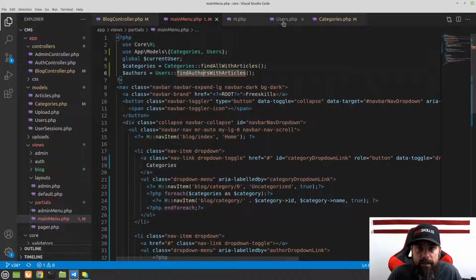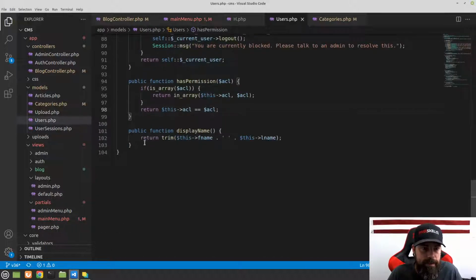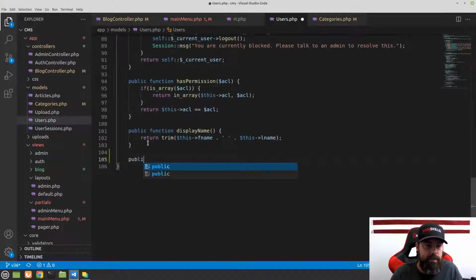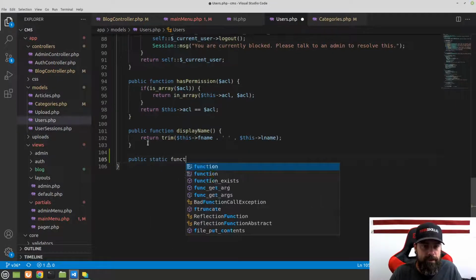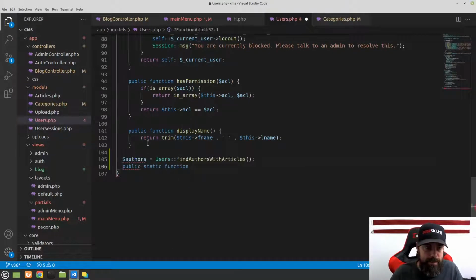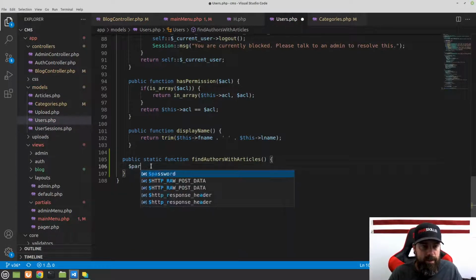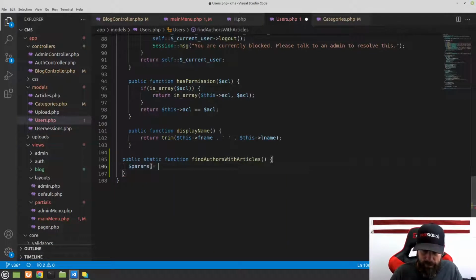So we'll copy that and we'll go to users. And down here at the bottom of users, let's do a public static function. Paste that name here. Alright, then what we're going to do here is start building out our params. Now this is from the perspective of the users.